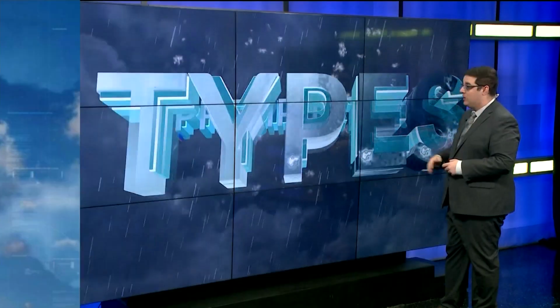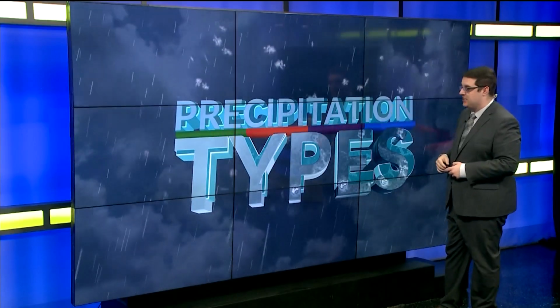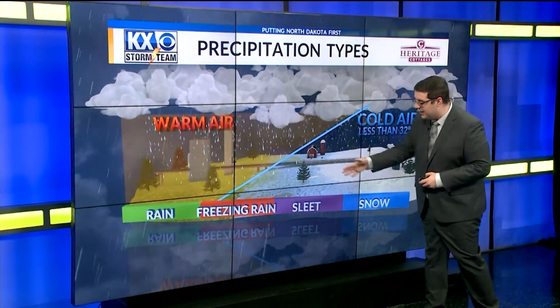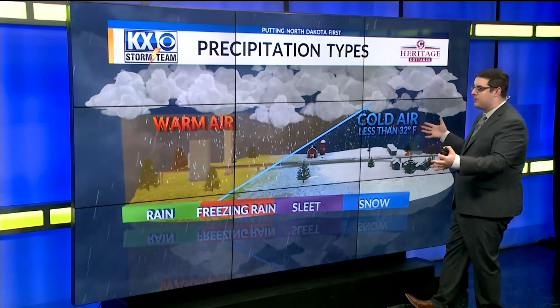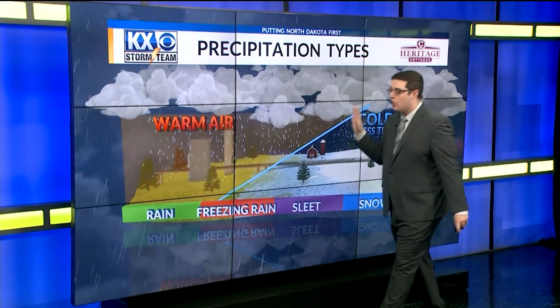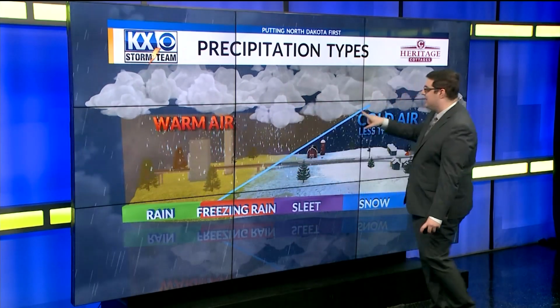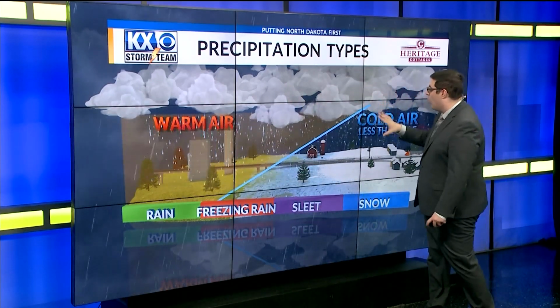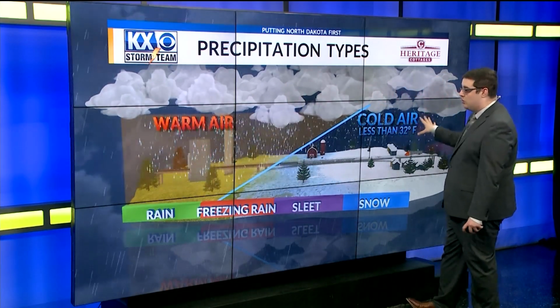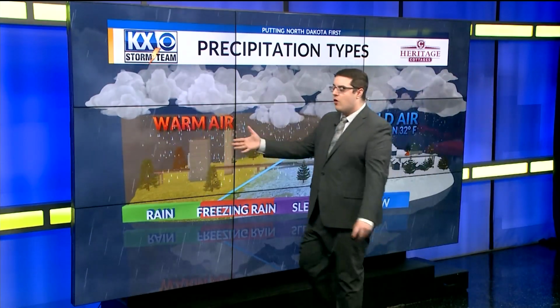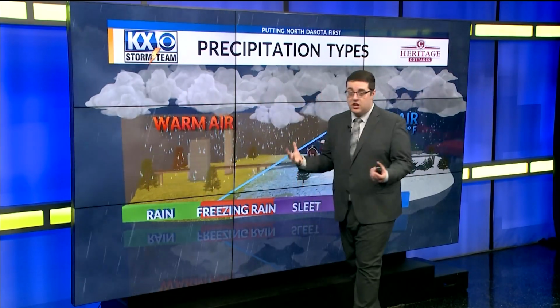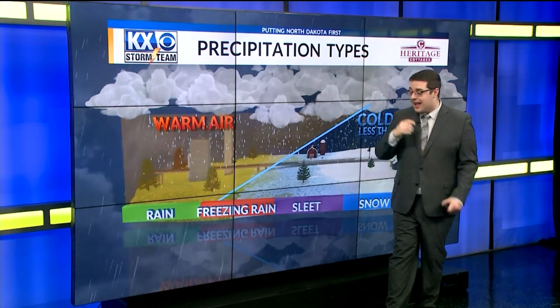So to start off, we talk about our four main precipitation types, and those are going to be rain, freezing rain, sleet, and snow. How do those types of precipitation form? Well, we start off with the warmest one. That's obviously rain, and it's all based on this line here. We see this blue line that signals where we see cold air less than 32 degrees. So we're in the rain. We have all of our atmosphere from the cloud to the ground being above that freezing mark, giving us the rain like we've been seeing over the last couple of days.